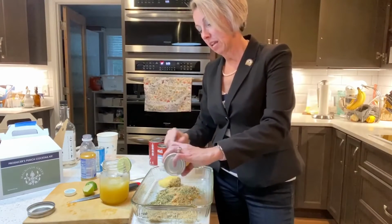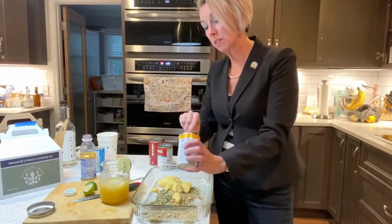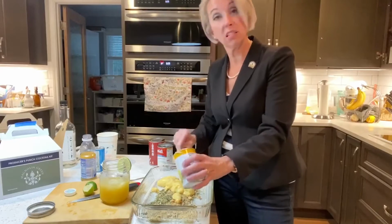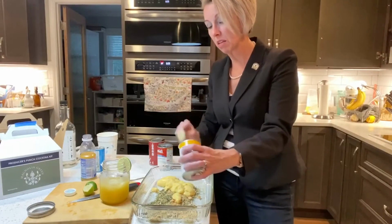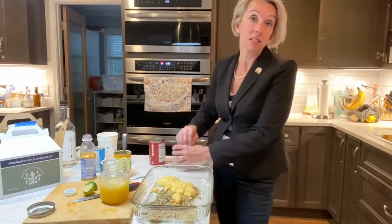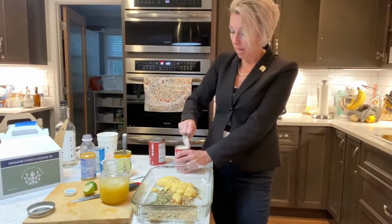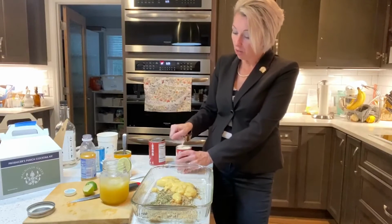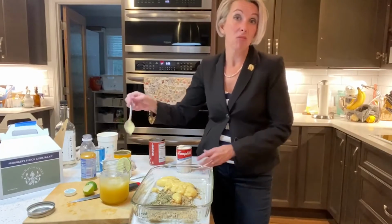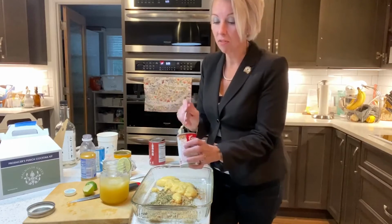So let me just dump that can here with my Uncle Ben's long grain and wild rice. And it's really good, actually. If you've never eaten this stuff straight out the can, I do highly recommend it. It's good. And then I use cream of bacon soup for my second one. And if you want to pretend that you're healthy, you could buy the cream of celery, cream of mushroom, frankly, cream of anything. They all taste about the same. But because it says bacon, bacon's frankly my favorite vegetable.